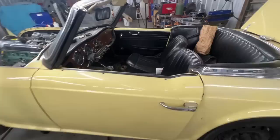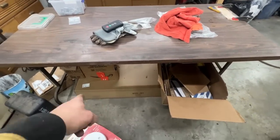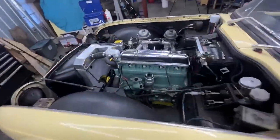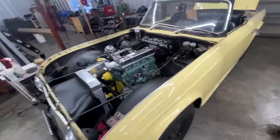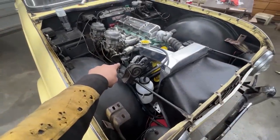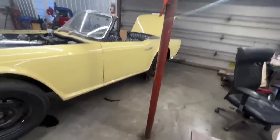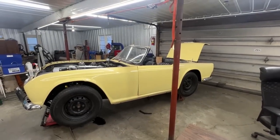And then I wanna go underneath and change the whole entire exhaust system. We have a new exhaust in one of these boxes, a stainless steel exhaust, so we want to change that. And only then we're gonna come back to the engine bay and finish what we need to finish in order to start the engine. I don't wanna start it without the exhaust. And right now we have the downpipe here removed completely. So yeah, I'm gonna get under the car. Maybe I'm gonna remove the exhaust completely and we're gonna service a little bit the differential. I don't know if I'm gonna show you that because it's under the car. Eh, maybe I might show you a little bit.